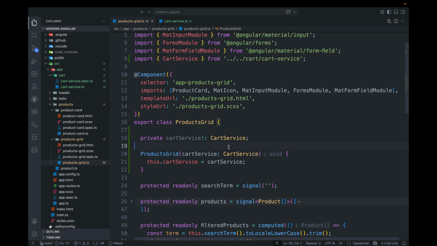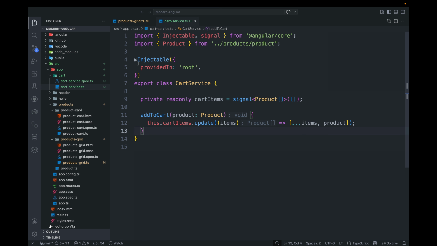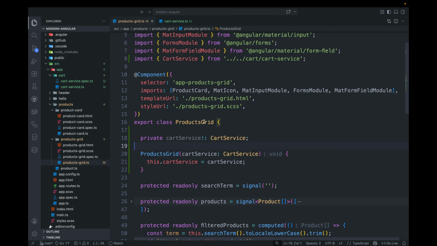The instance is going to be provided automatically by the application because we have the providedIn root here. So Angular will know that before instantiating an instance of the ProductsGrid, it will need an instance of CartService. We call this dependency injection in many languages and frameworks. So this is the classic or legacy way.